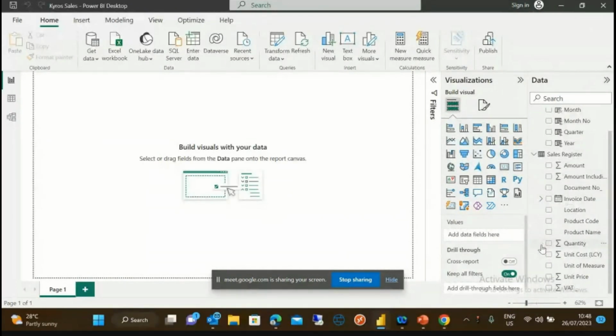So the question we're trying to answer right now is, which product is the fastest selling product? Okay, which product is the fastest selling product? We can do this analysis on a monthly basis, that's an option, or we just want to have a general knowledge of the product that sells the most.